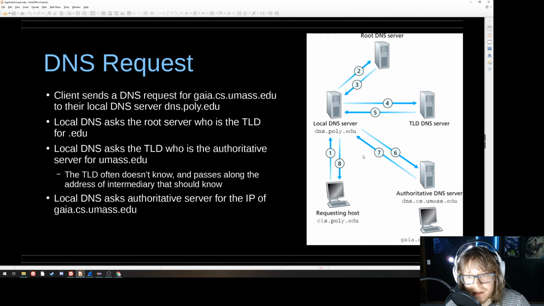Another thing to note here is that the local server does all the requesting on your behalf. So the client only tells them who it's looking for. The local DNS server does all the looking for you and then responds to you. So from the client point of view, all you see is a request and a response. You don't see all of these other steps. If you wanted to see that in Wireshark or something, you would have to have a local DNS server to track. From the client point of view, all we see is we send a request and we get a response back.